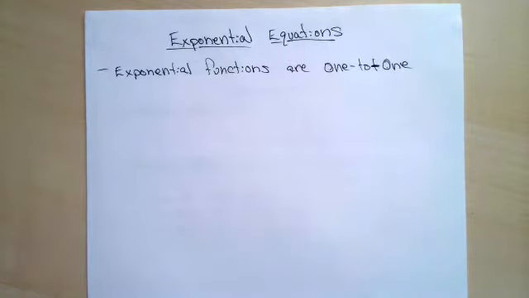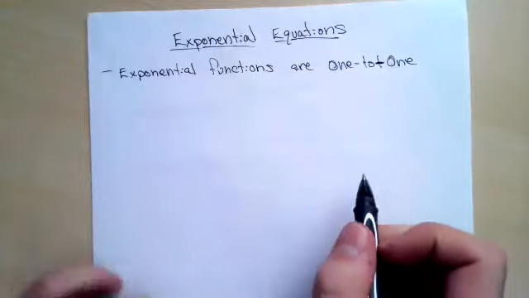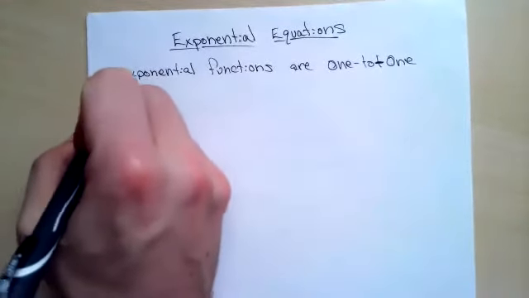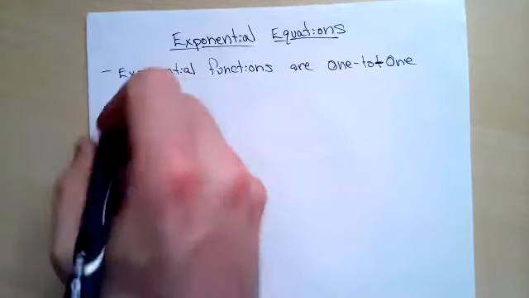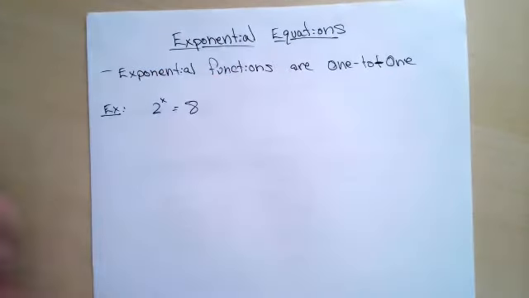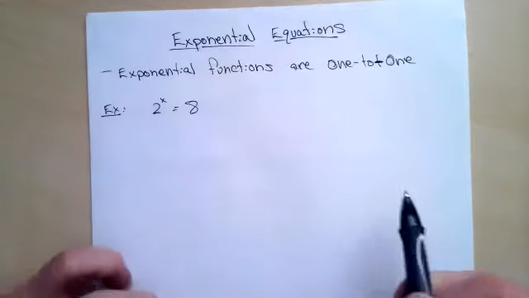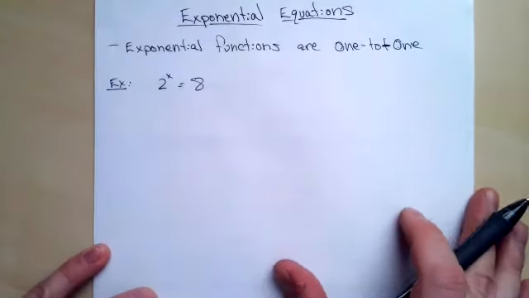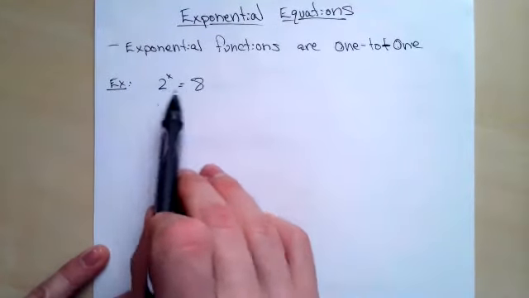But the other thing that one-to-one functions give us is a way of solving for variables. So let me explain that a little bit better. Let's just start off with a basic example. Let's say we have 2 to the x is equal to 8. This is an equation now. We have some exponential function, and I want to know when does this exponential function equal 8. And so our problem-solving technique at the moment is going to be to try to find a common base.